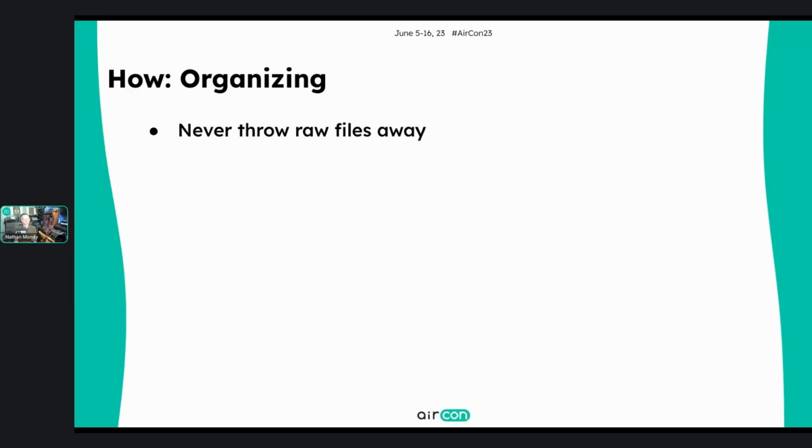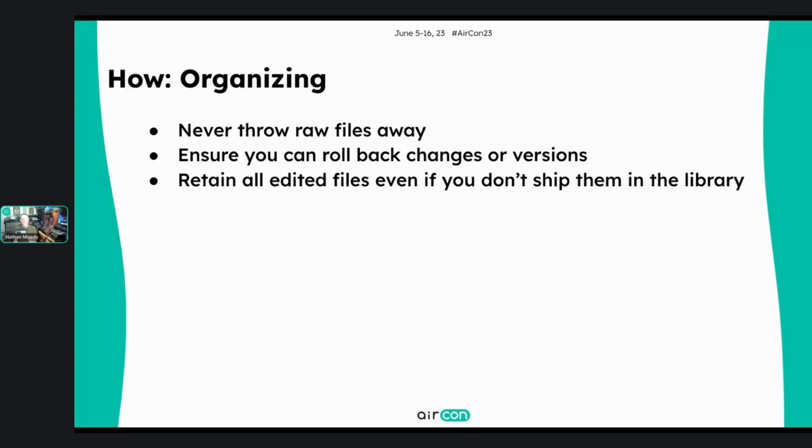You also want to make sure that you do that specifically so you can roll back changes or versions. So if you start mastering a bunch of stuff and then you're still recording on the side, and then you realize you have to refactor your mastering decisions, having a chain of previous iterations and ultimately back to the raw files is really, really important to help you stay organized and also non-destructive.